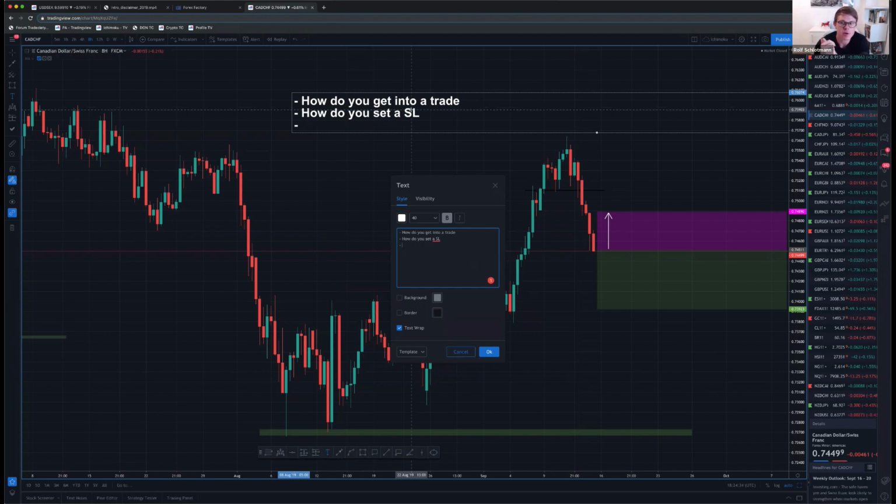How you set your stop loss will determine how vulnerable it is to volatility. So if you have a small stop loss, you will get taken out more easily when the volatility picks up. But at the same time, your reward to risk ratio will be much larger. So your win rate may go down, your reward to risk ratio may go up. That's very important.